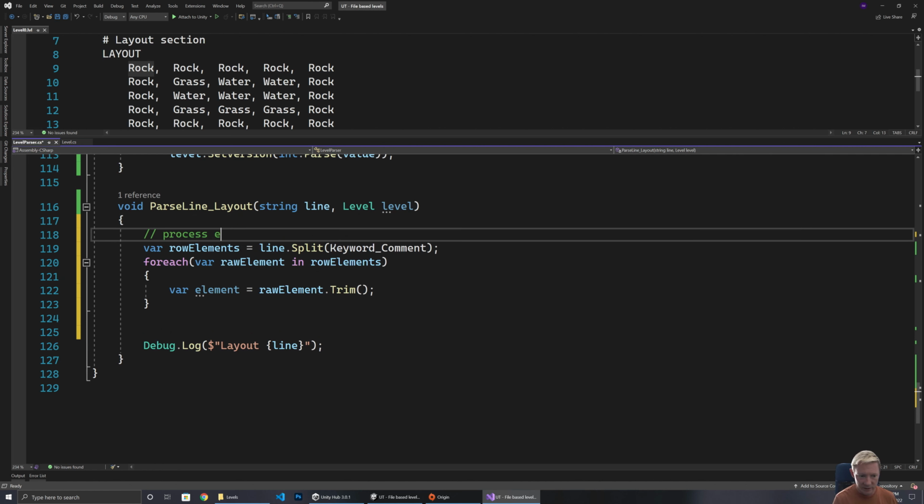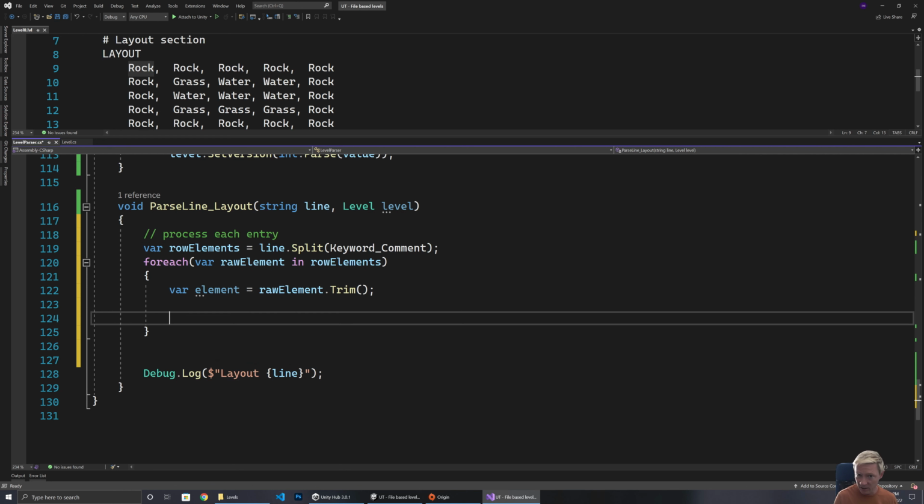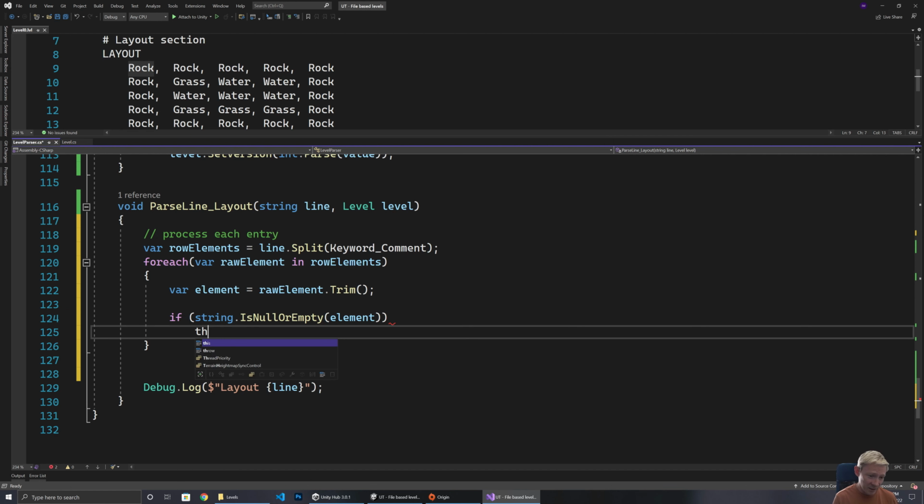So process each entry. Now this could be empty. That is something at this stage that I don't want to treat as a valid entry there. So I'm going to say, well, if element, and I could do the string is null or empty, if that's the case, then I'm going to throw an exception.